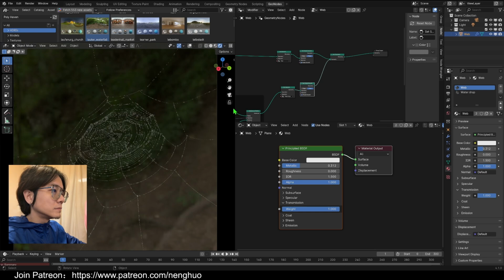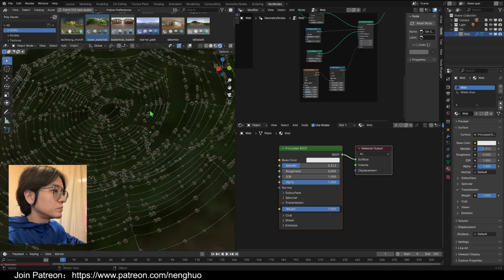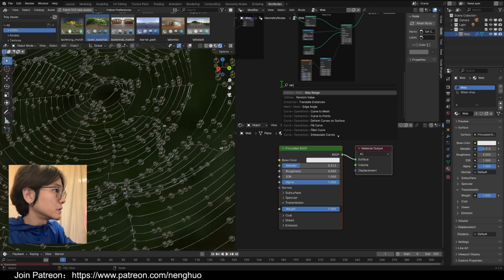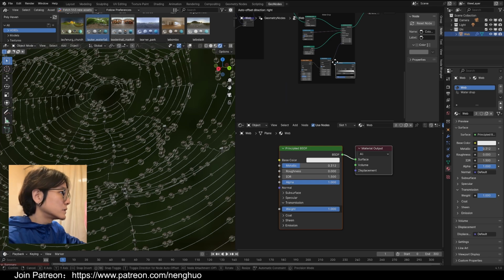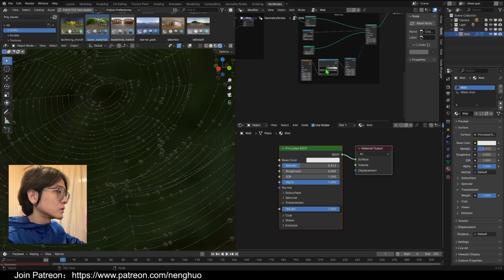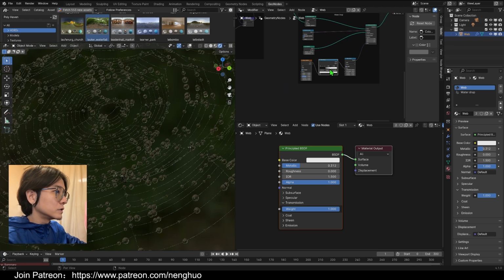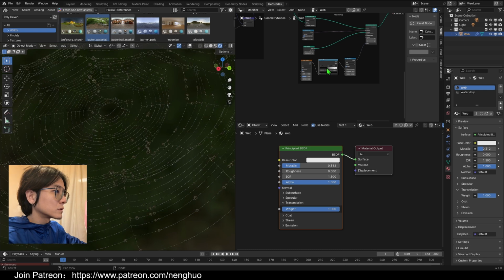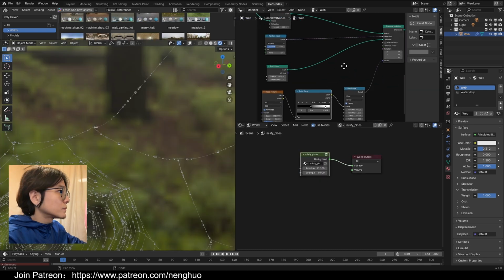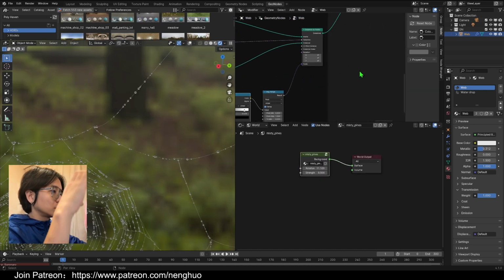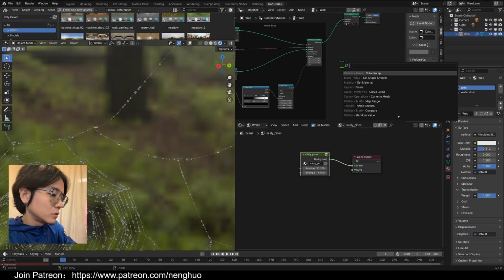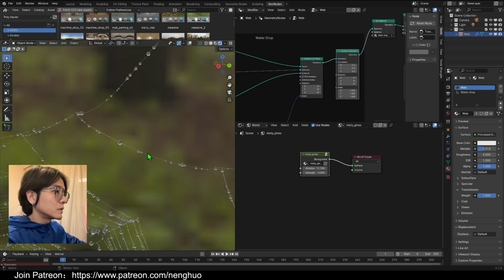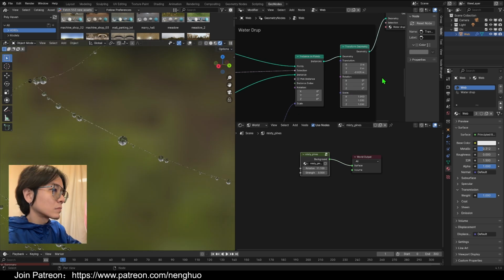And now we can take a look at the web. First of all, maybe we can make the size a little bit more contrast. Some is really small. We can bring it down a little bit. So transform geometry, make it a little bit lower.